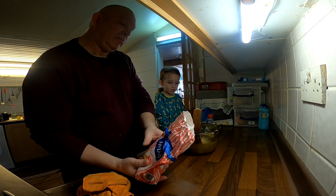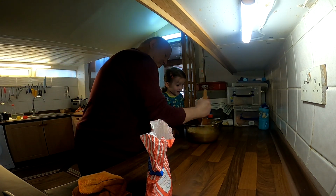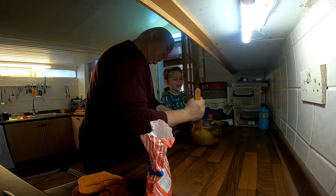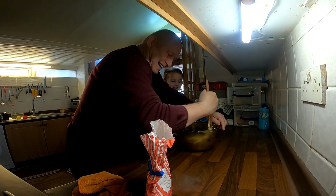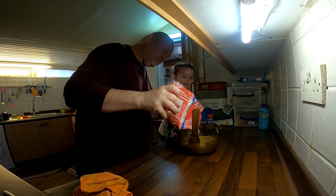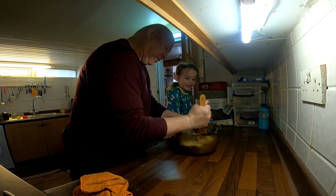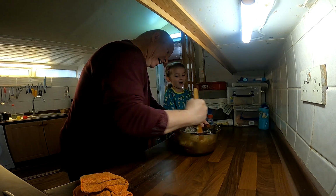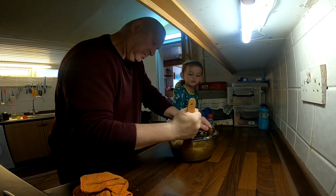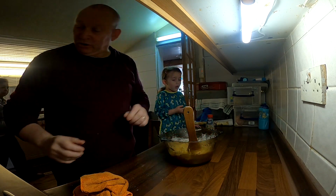Can I do some mixture? Yeah, you mix. It's like making Play-Doh. Little bit more. Like making Play-Doh. It's like making Play-Doh in nursery. Is it? If you add flour. That's looking a little bit better. I think it still needs a little bit more.